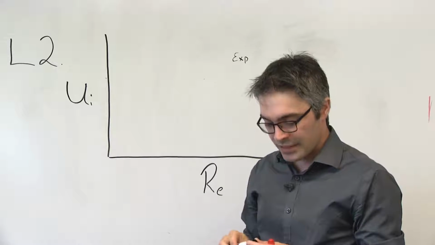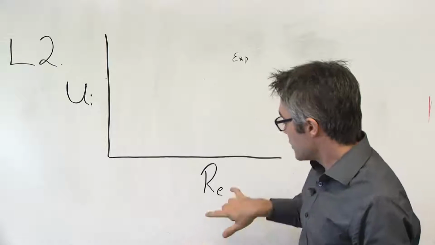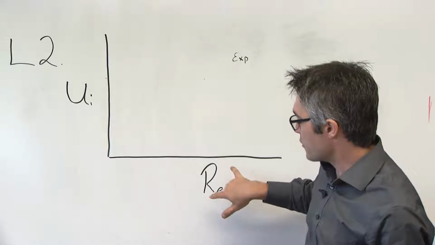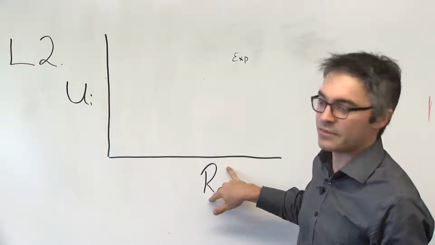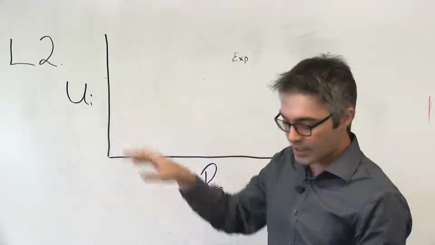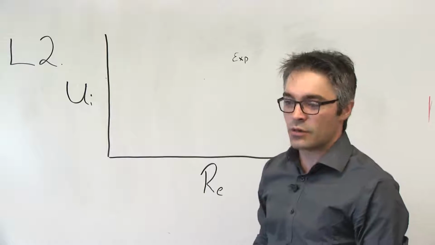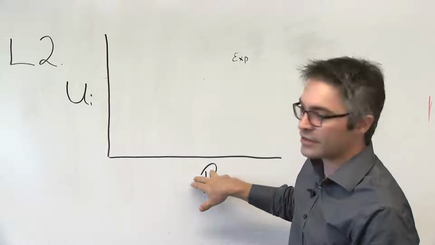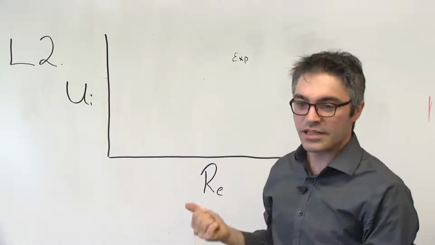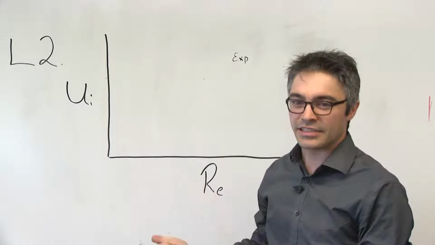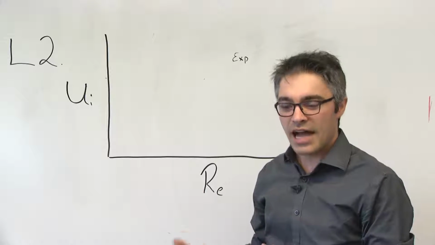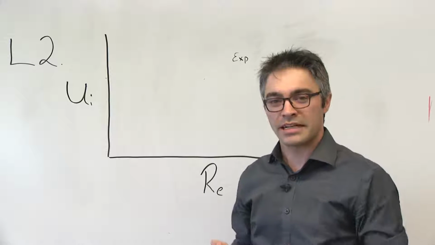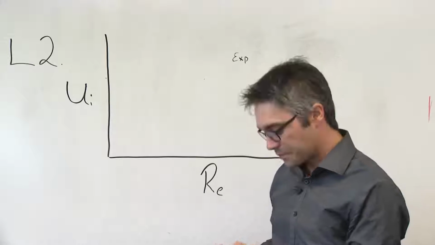Now, depending upon the exact flow rates that you use, your Reynolds number within the tubes will change. Also, the Reynolds number for your circulating water will be different from that of your cooling water. This is very important because we want to see the effect of the overall heat transfer coefficient on the Reynolds number that you got for both the cooling water, the cooling section, the heating section, and for the cooling water itself. How do all of these different flow regimes play into the overall thermal characteristics of the system?